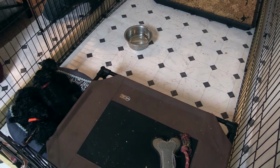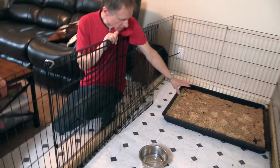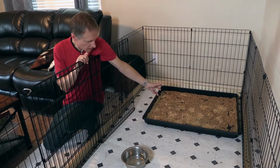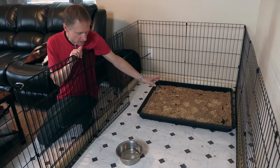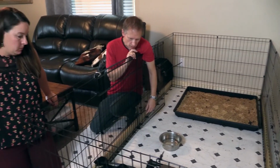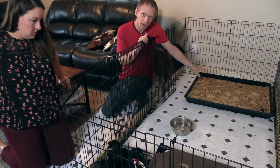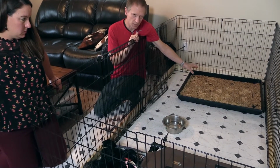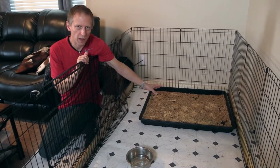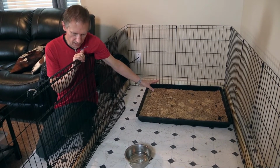The puppies, again, they're 6 weeks old, and they are using the litter box to poop pretty much 100% of the time. And as far as their pee, what would you say, Natalie? 80%. Yeah. So again, if you want to buy some of these pine pellets and put them somewhere in your yard, when your puppy goes to that area, they're going to smell those pine pellets, and that's going to remind them, and that's going to help trigger them to potty in that area.